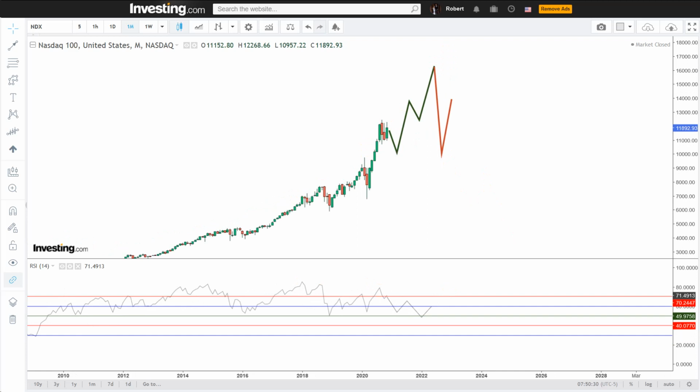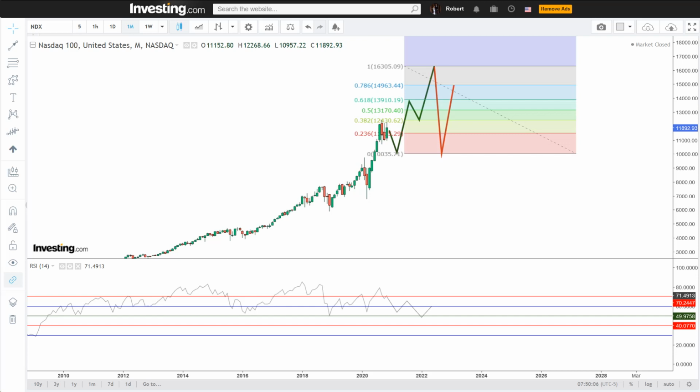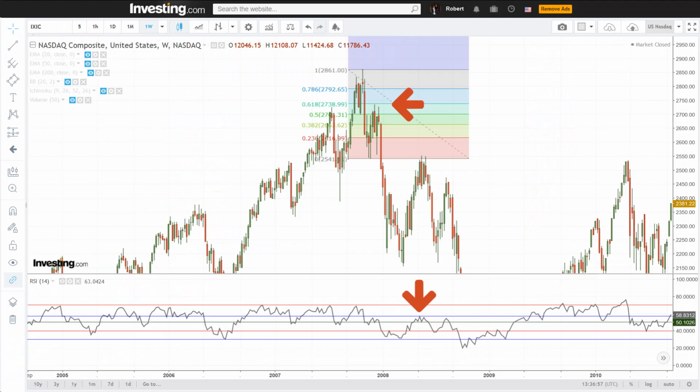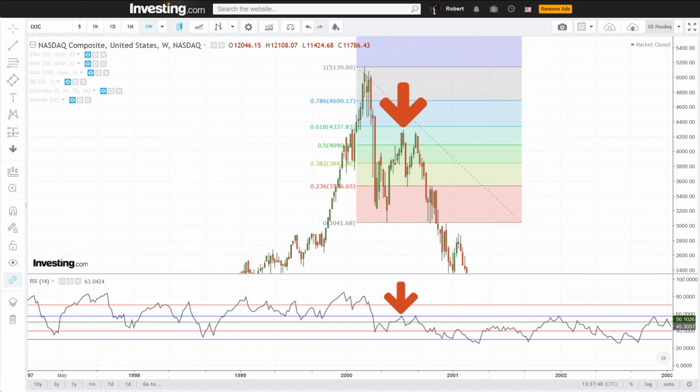a severe distribution phase. In such case, we can expect some serious volatility, one in which both the price and the RSI will retrace back up to the 618 or 786 fib and the upper bearish blue line respectively. We saw this exact turn of events in the recent two Nasdaq crashes, the IT crash in particular, and we see this copy-paste behavior in the most serious equities right before any severe markdown takes place.